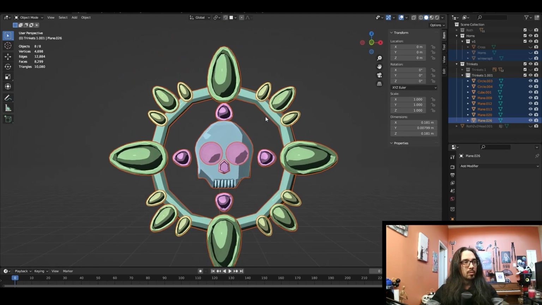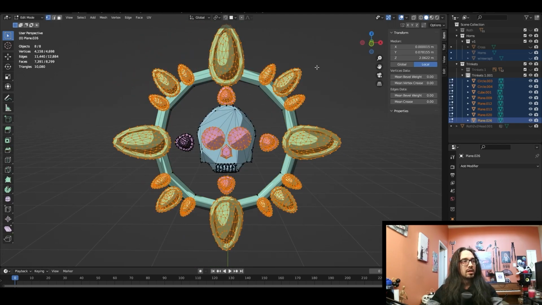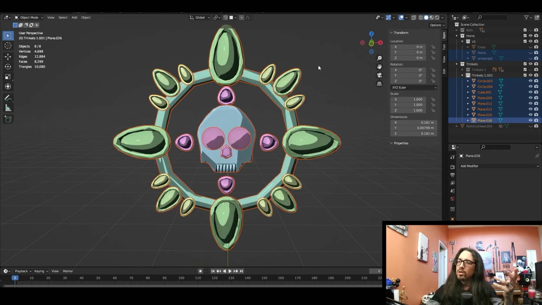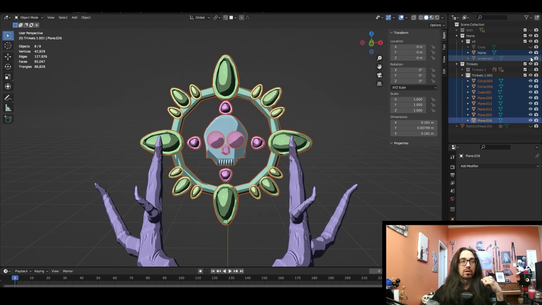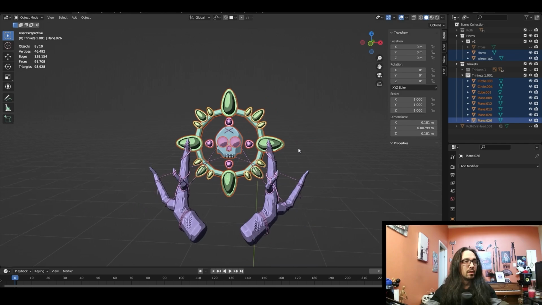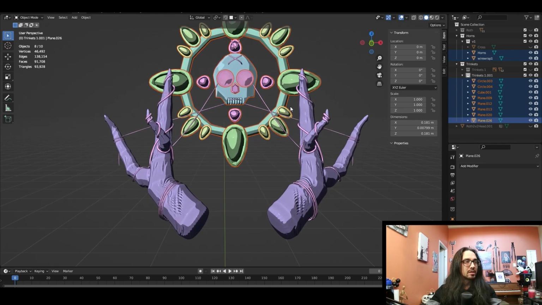Kind of simple, pretty good topology all the way around. You can see I kept it kind of low key. All in all, this whole thing is 10K triangles, which can be baked onto a low poly mesh and brought down if I wanted to. But those same horns that you just saw before, I decided to rework those, and boom, now they came out like this.